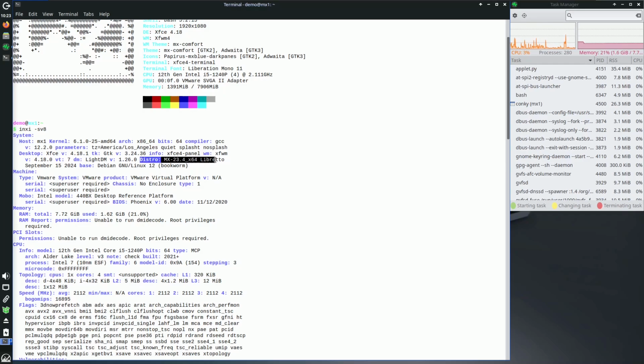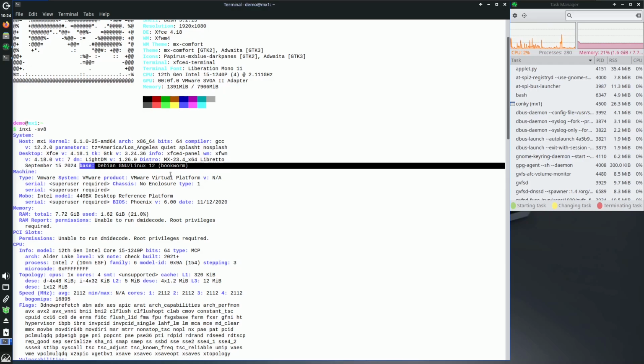The distro is MX Linux 23.4. The codename of MX Linux 23 is Libretto, which I already mentioned. The ISO file was released on September 15, 2024, and it's based on Debian GNU/Linux 12.7 bookworm. It says 12, but it's based on 12.7 bookworm, which I already mentioned in the beginning, and they also mentioned it on the official website.